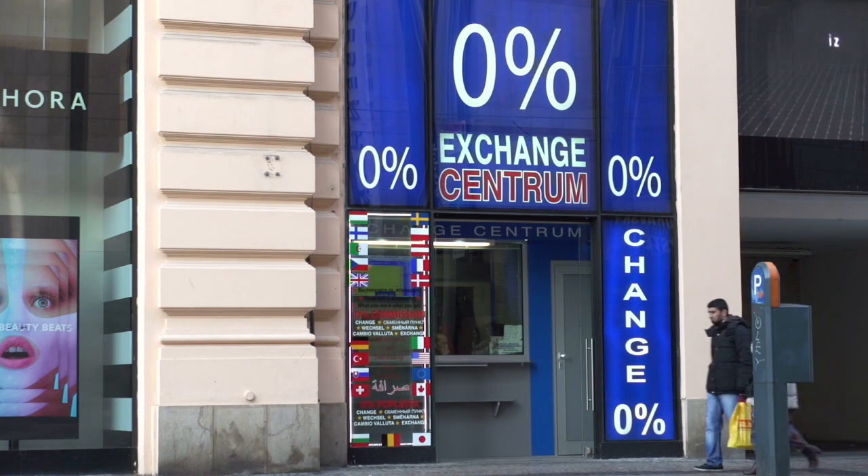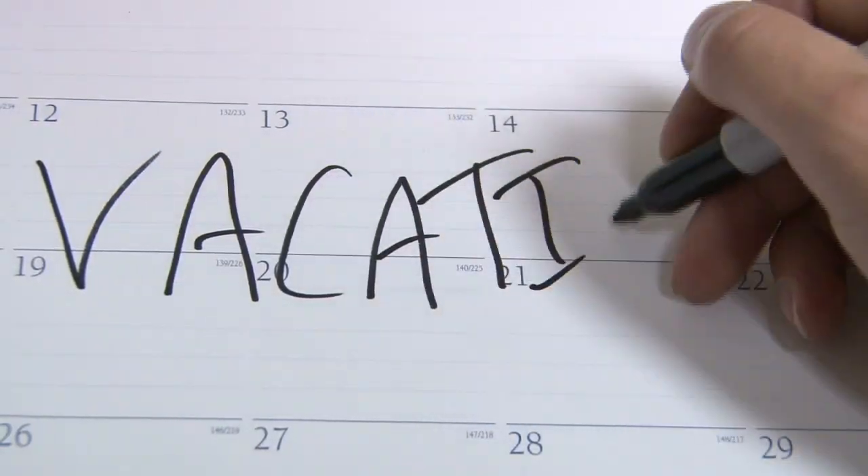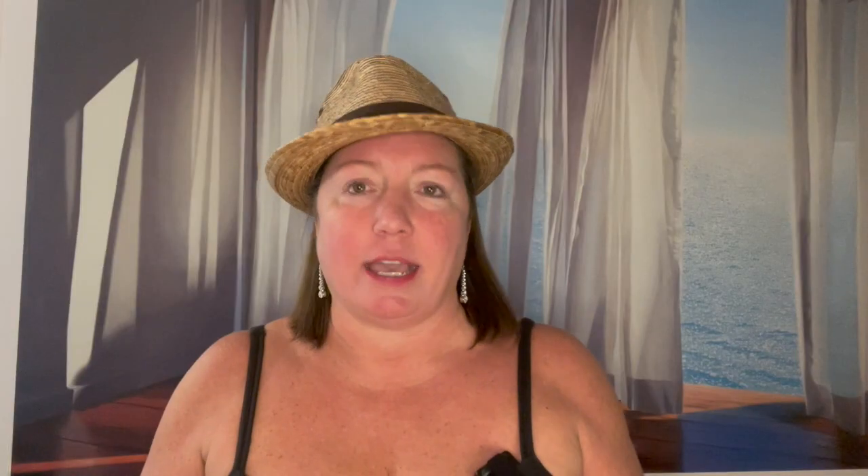I travel with some US $1 bills — I usually grab a whole bucket of those. I obviously have Canadian money because I'll be coming in and out of Canadian airports. And then if I'm going to Mexico, I'll definitely load up on a bunch of Mexican pesos as well. I order those in advance or purchase them at a currency exchange shop for the best exchange rate. Whatever I don't use, I can take them back and sell them back. So if I had a hundred bucks left in pesos I wasn't going to use, I could easily exchange those back into Canadian dollars.